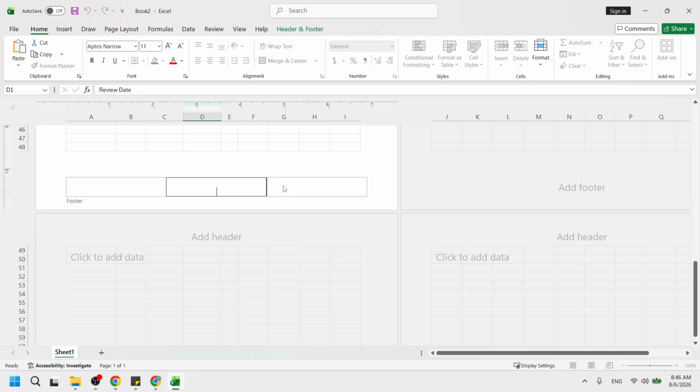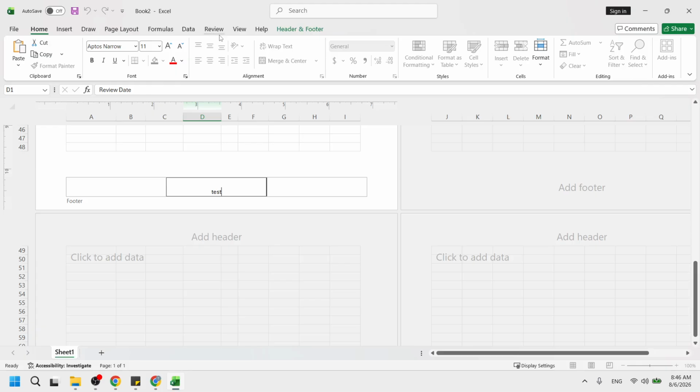Next up, type directly inside the left, center, or right sections. Click into one of these sections and start typing the text you want, such as a report title, the date, or a page note. Everything you type updates immediately and appears in a slightly grayed header or footer area on the page. A simple trick is to keep long text in the center section because it usually aligns better across different printers. After that, click View, then Normal to return.